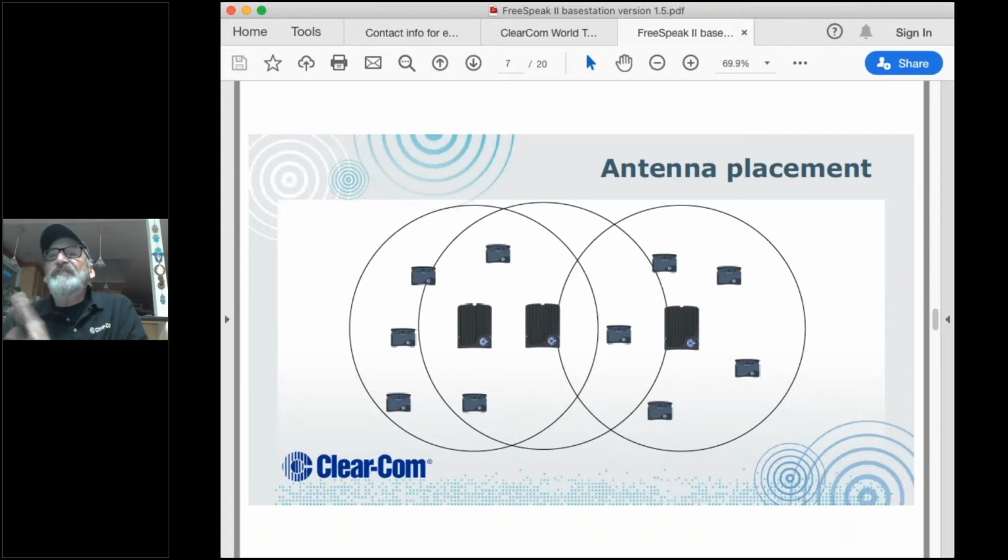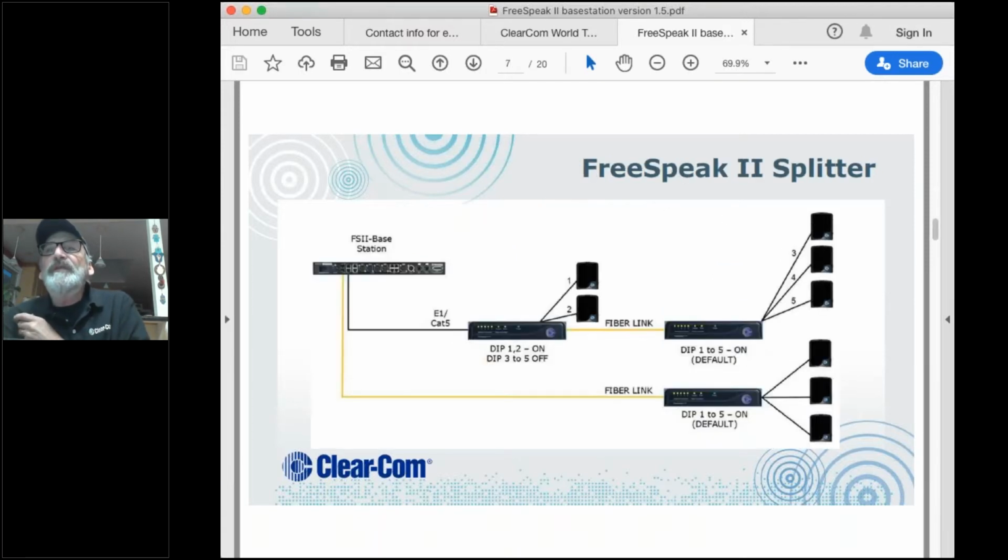But let's just say we have a 5-way splitter. There you see the splitter is off on the middle and the right-hand side. You can imagine, in this diagram, on the splitter at the bottom that Peter is now pointing to, let's say I have 2 1.9 transceivers and 1 2.4, and the one just above it might be 2 2.4 transceivers and 1 1.9. But absolutely, we can co-locate 2.4 transceivers and belt packs with 1.9 transceivers and belt packs.